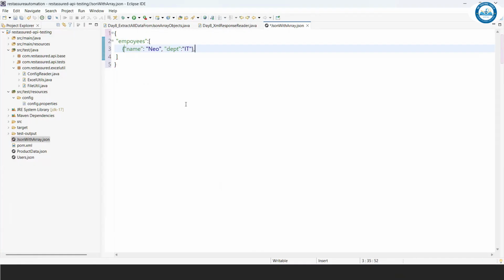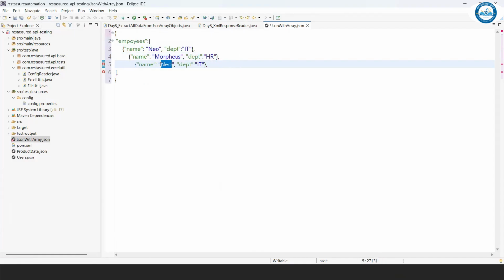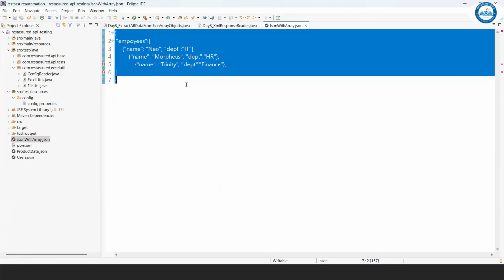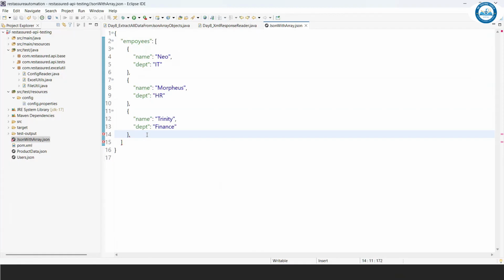Let's close this. And after this, we can create another one, copy the same thing: name Morpheus, department HR, and there you go, Trinity, department finance. Yes. Let me remove this semicolon here. Yep. It is looking good now.